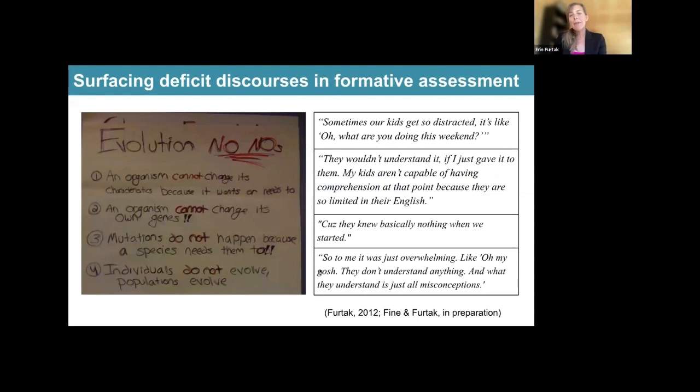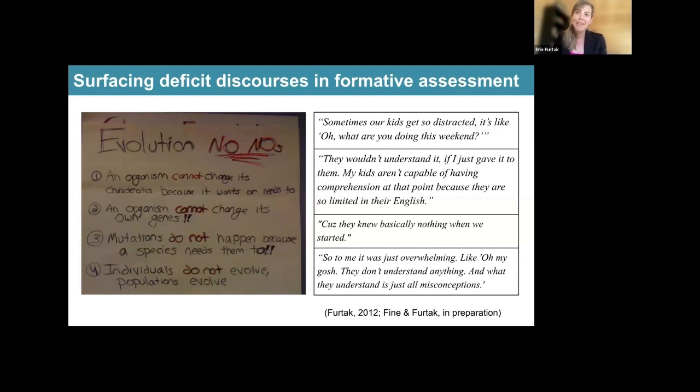At the same time, as we've been working in partnership with teachers and schools, we acknowledge, and we've seen this over the years, that there can be what I'm going to call deficit discourses that come up when we talk about assessment. And I just want to name these. We've seen them in places where we see lists of ideas that we don't want students to share in classrooms posted on classroom walls, and hearing things that are said like my kids can't do this, they don't know anything, they don't understand anything, it's all misconceptions.